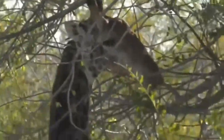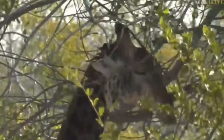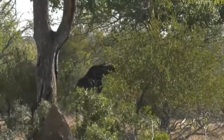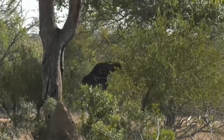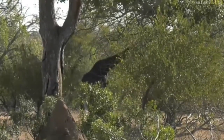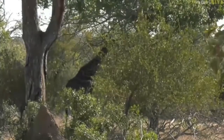Look how clever this giraffe is — it's sometimes grabbing a little bit lower down on the branch, actually bending the branch down towards it, and then sliding along and using its tongue to pull off the leaves. Very, very clever indeed — I've actually never seen a giraffe feed that way before, bending a branch and slowly coming down it to get to those leaves. Well done, giraffe! You can also see how well they blend in — you'd think such a big animal would stand out, but look at where its head is: almost impossible to see because of that broken pattern.